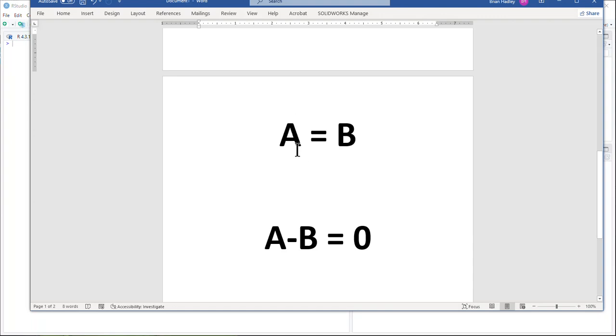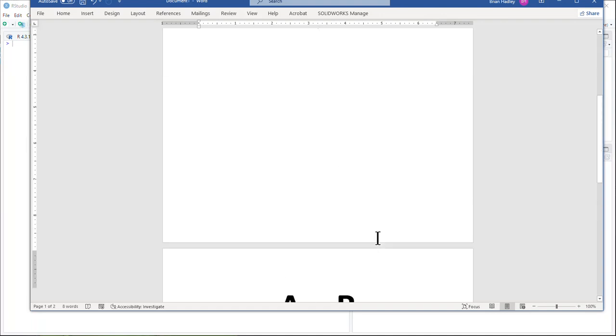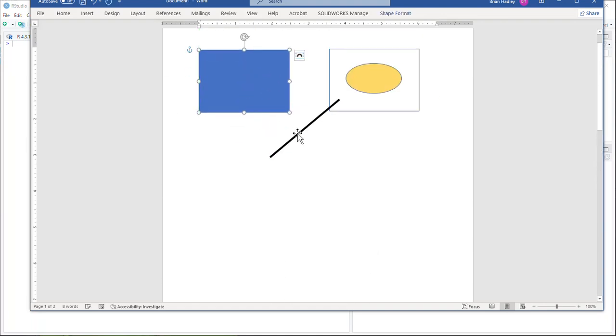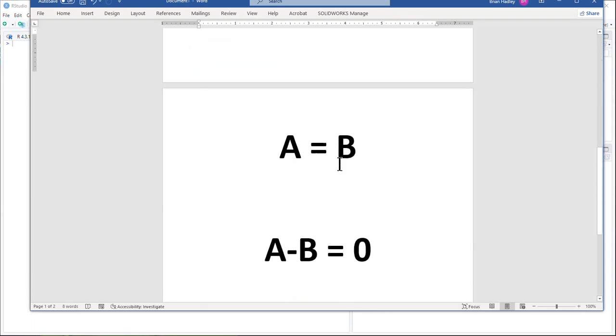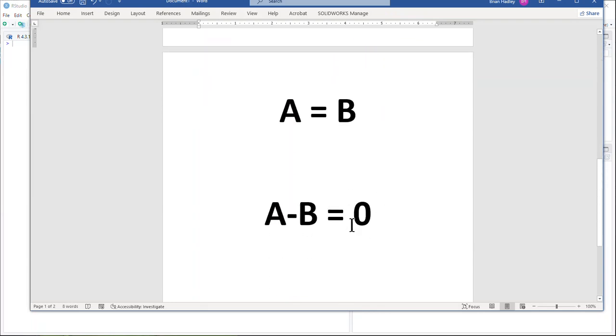Okay. But look what happens if they were equal and I subtracted B over to the other side. Because A equals B, the result is going to be 0. So if A and B are the same thing, the result is going to be 0. So in order to disprove that, I'm looking for this not to be 0. If A minus B equals 0, I don't know anything. I have no idea because I'm in the situation where the boxes are equal, right? And if the boxes are equal, then I don't know what I have. If the boxes are not equal, then this will not be equal to 0.